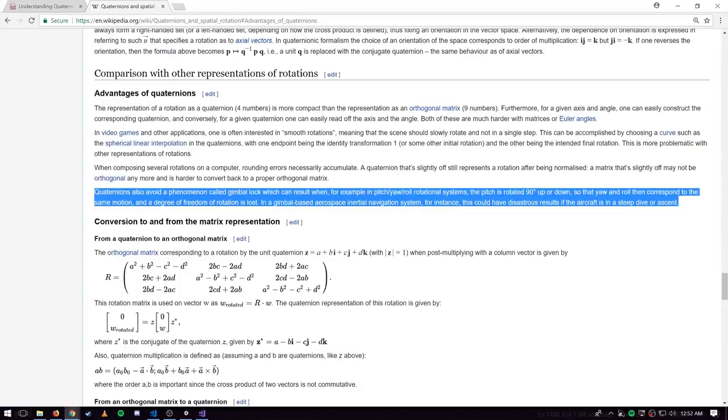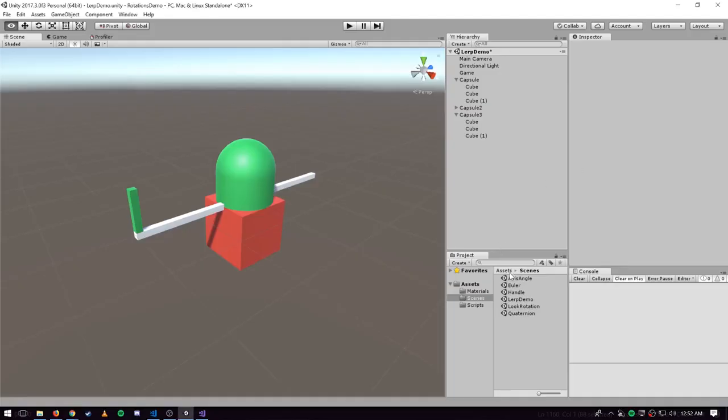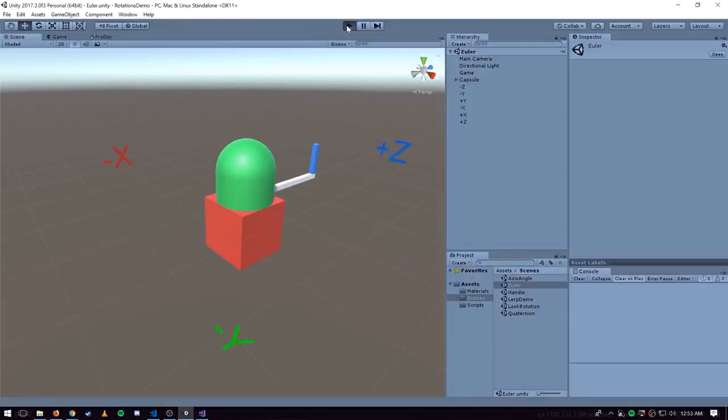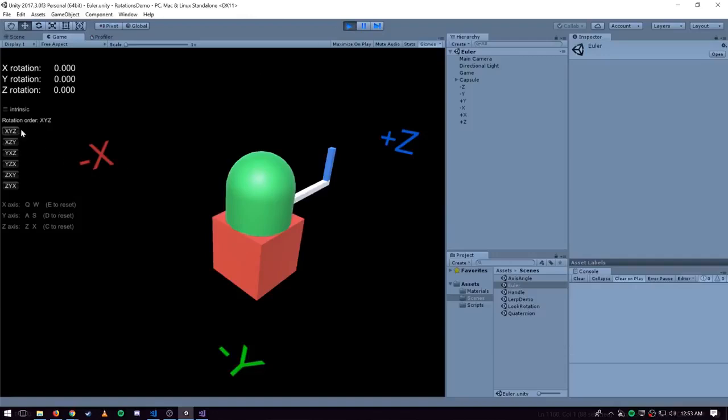So I hope that gives you an idea of the difference. Notice that the distinction is pretty small. For larger rotations, the difference is more noticeable, but in most cases, it's not something a human user would notice. So those are the essentials of what you really need to understand about rotations in Unity. And I'm sure it's not entirely clear at this point.